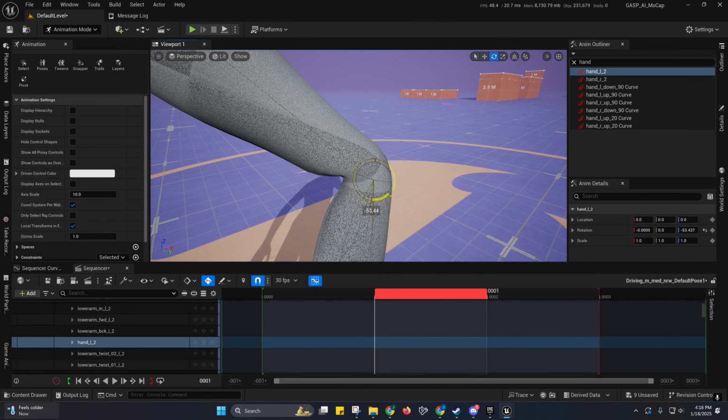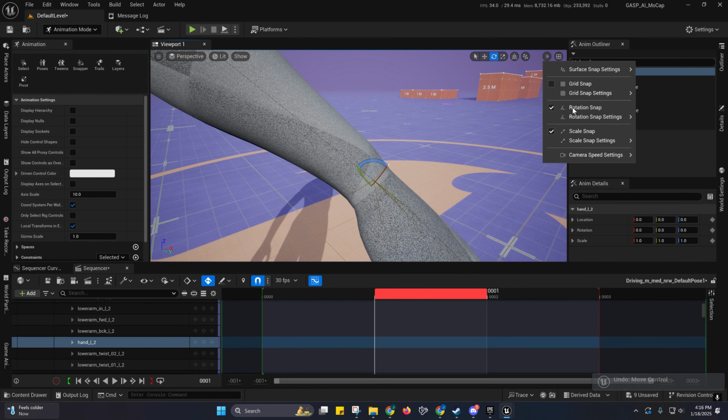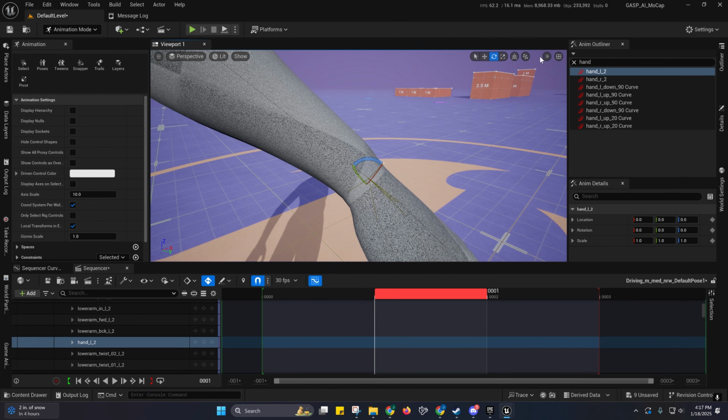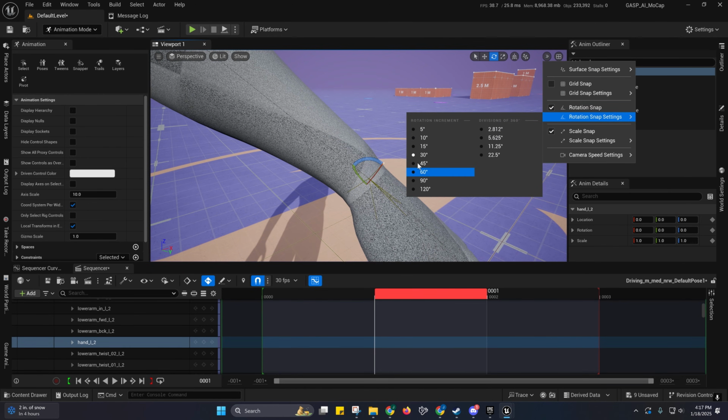So the first thing I might do is, first off, I want to do snapping because I want perfect angles on this. So let me do 45 degrees.